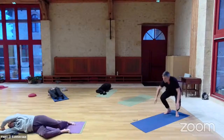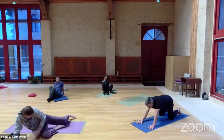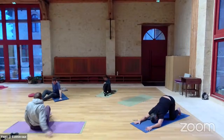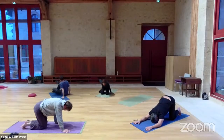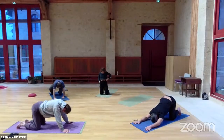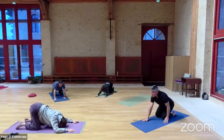And we'll just go back to where we were. Back into curl the toes under. And just let the spine drop off. Tail up, toes, and just let yourself drop off from your sit bones.